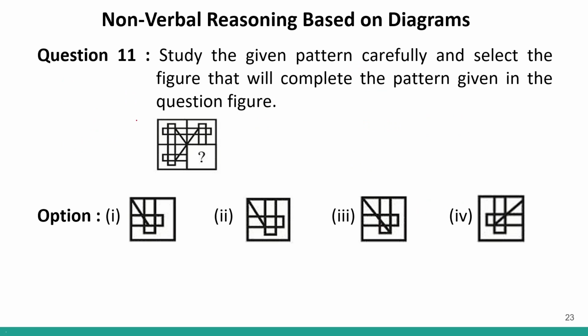Clear? Question number 11, this is a series completion question. In series completion, we have to complete the series over here. So if I look over here, we have something like this. This will join. Then we have something like this and this. And over here we have a cross. So something like this will make the series complete. This cross comes over here. So this is given in option number 2. So option number 2 will complete your series.